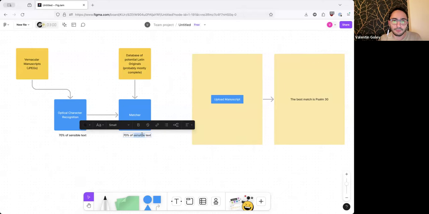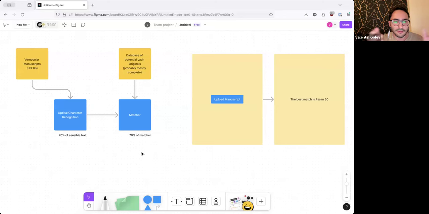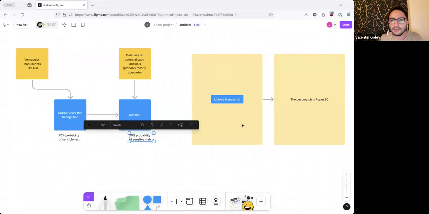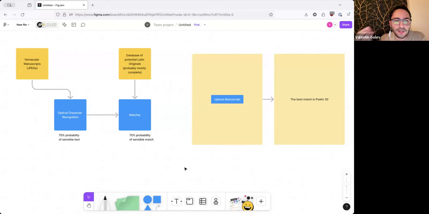And then let's say the matcher, if you give it a sensible text, which is already not a given, has a 70% probability of a sensible match, right? So if we're talking about these probabilities and this kind of interface, what would be the final probability of getting a good match for a random manuscript?